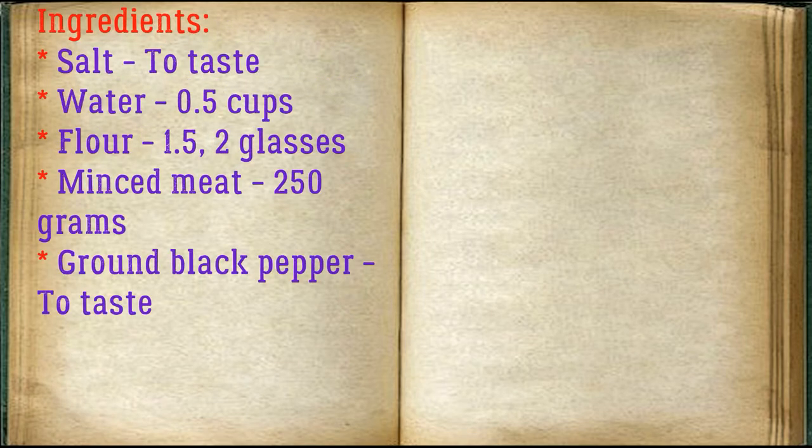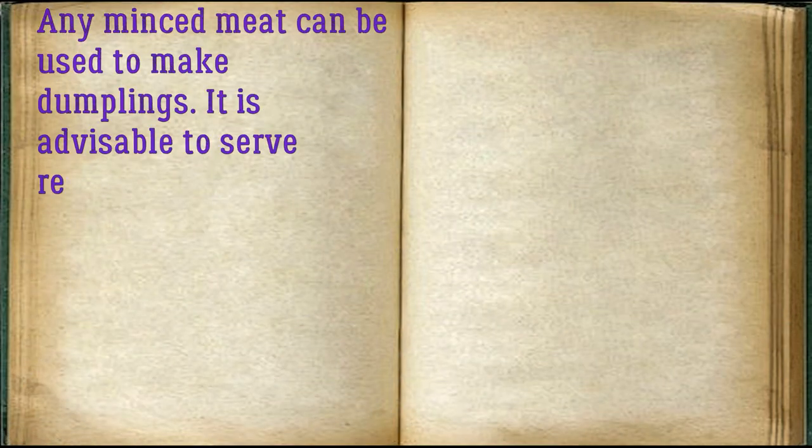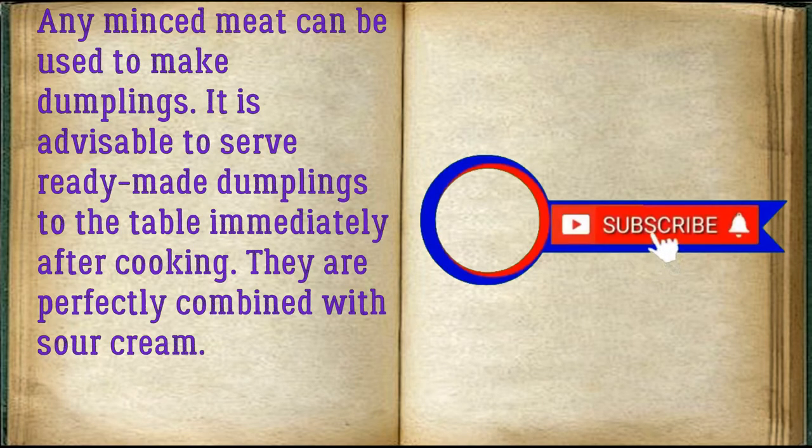Ingredients: salt to taste, water 0.5 cups, flour 1.5 to 2 glasses, minced meat 250 grams, ground black pepper to taste. Any minced meat can be used to make dumplings. It is advisable to serve ready-made dumplings to the table immediately after cooking. They are perfectly combined with sour cream.